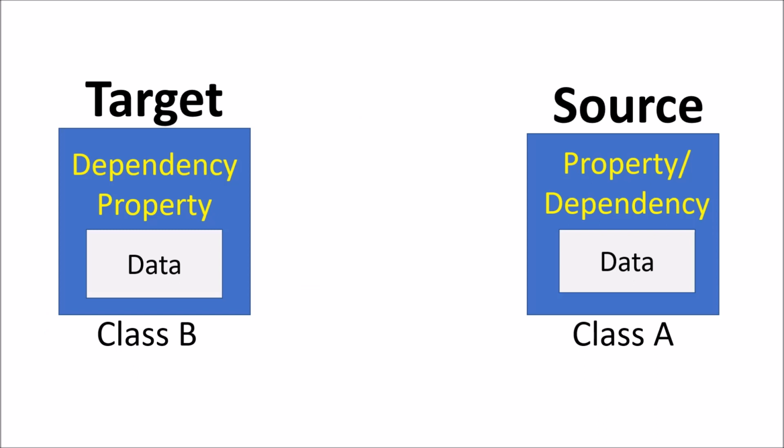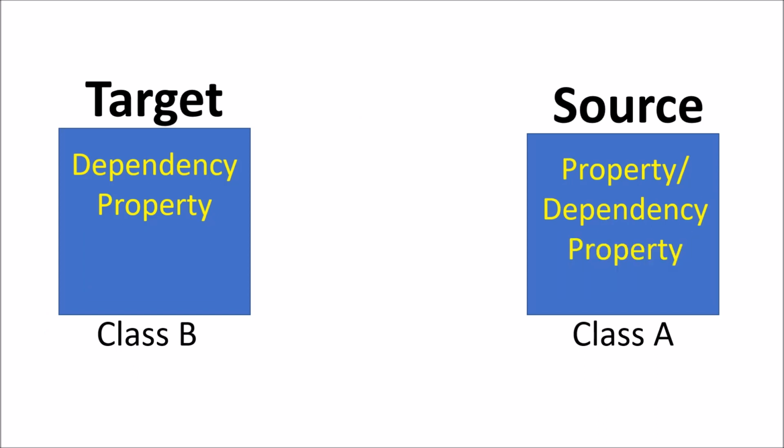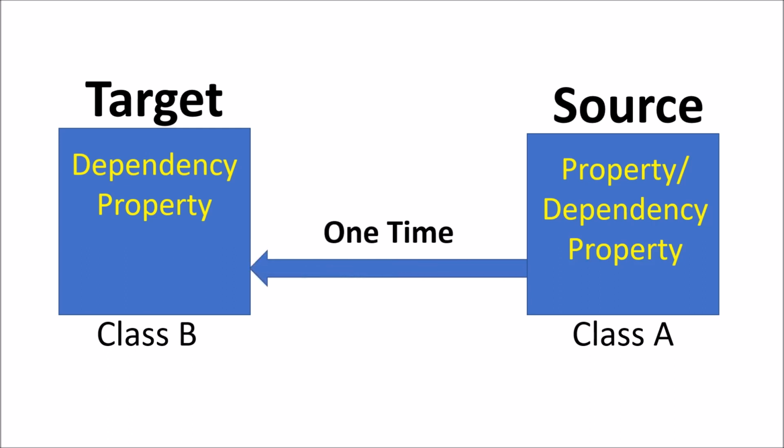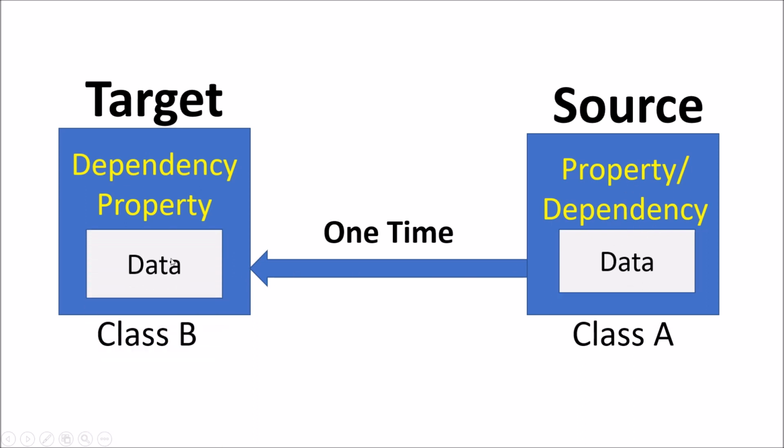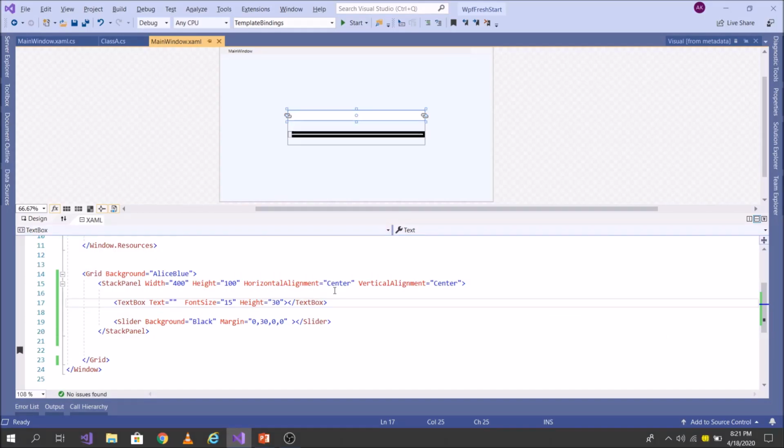and let's talk about the modes now one by one. Now the first mode is the one-time mode. In one-time mode, we are updating the target from the source, but only one time. Later on, if you run the application, then updating the source will not update the target. Let's see how, you can see here. If the source is having data, then it will update the target the moment you run the application. But later, if you update the source again with data 1, the target will not be updated. Let's come back to Visual Studio to see this in action.